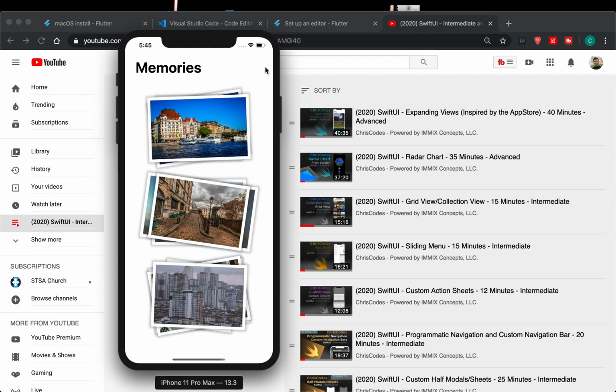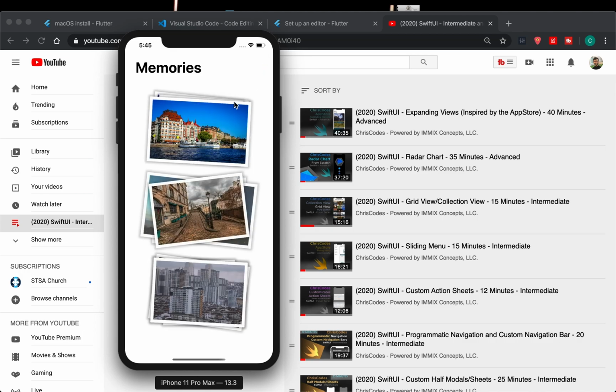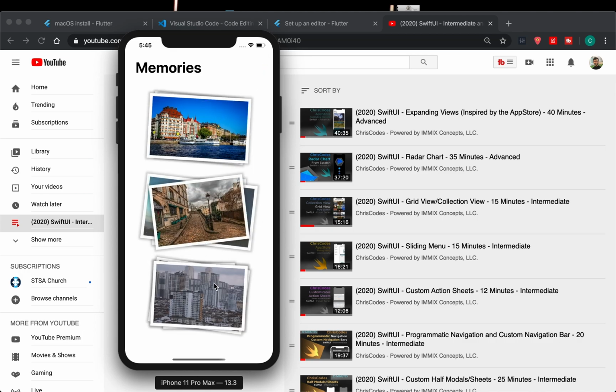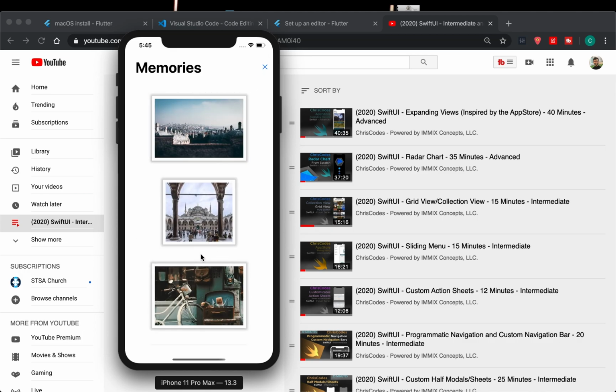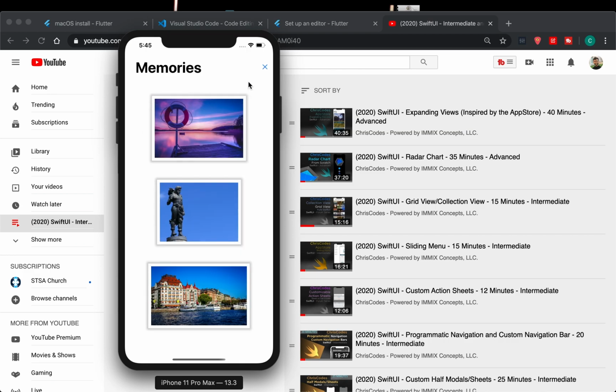So in this tutorial, we're going to be showing you how to create this. Essentially, it is a stack of views that when you click on one of them, it expands outwards, okay? And if you click on one that goes past the size of the screen, so for instance, this has 4 pictures, we can actually scroll through them, okay? And then you can just click up here to get rid of that. All right, and so that's it, okay?